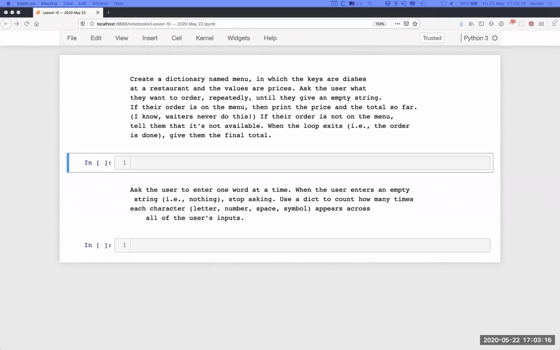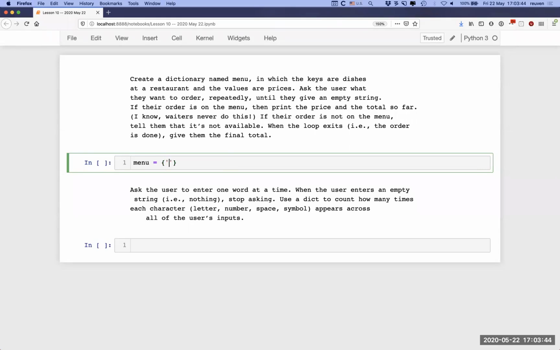Again, you can use dictionaries as little databases inside of your program, and then you're not going to change it. You're just going to query it. So that's what we're going to do here. First of all, I've got to set up a menu, and it doesn't matter what the dishes are. It doesn't matter what the prices are. I'm going to make some arbitrary amounts and arbitrary dishes here, and you can translate into whatever your favorite currency and or hyperinflation is.